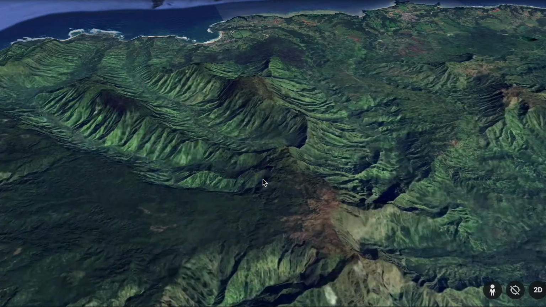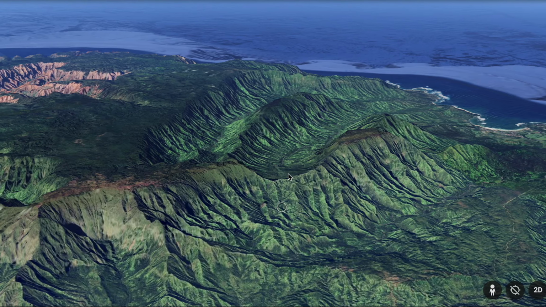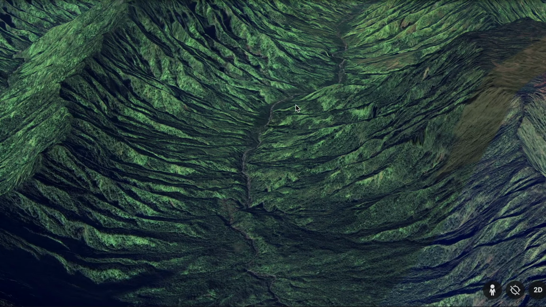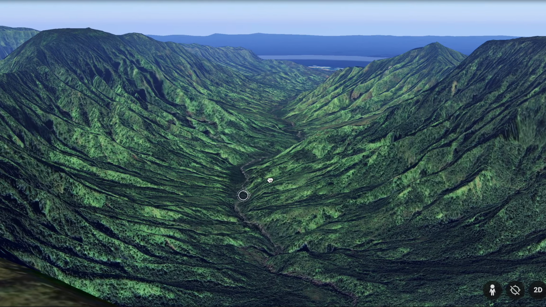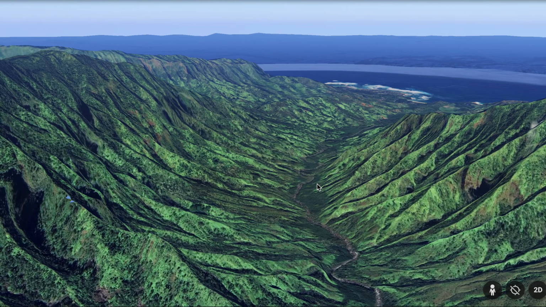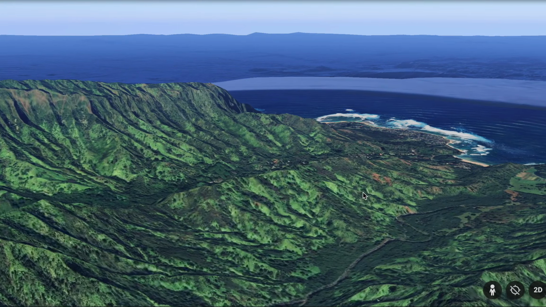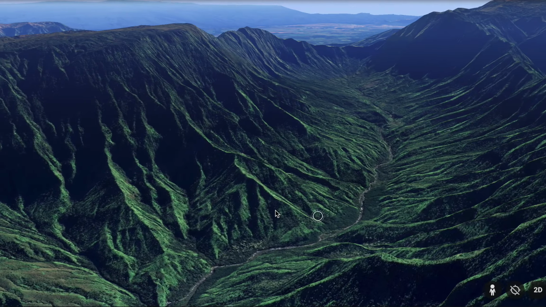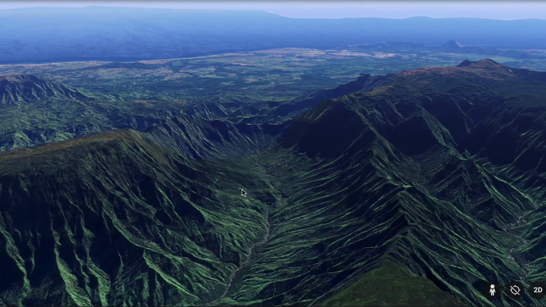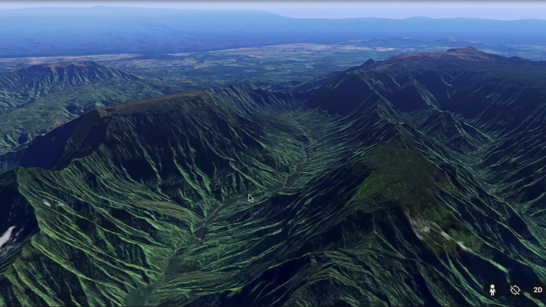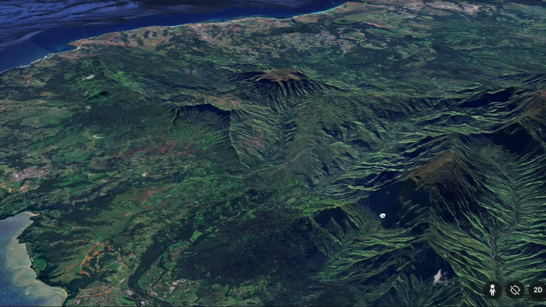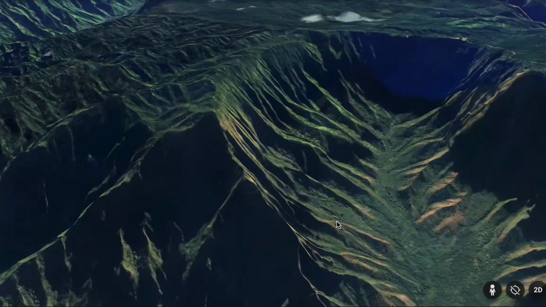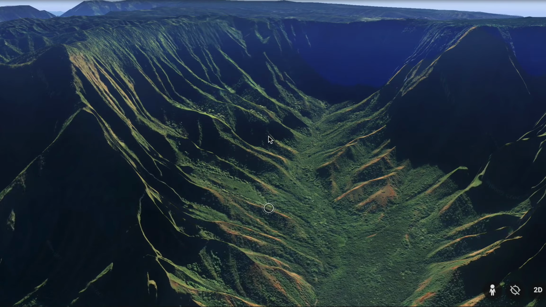But what's really cool about Kauai is it's got an amazing example of a U-shaped valley. Right, so the reason why this is interesting is because only glaciers are supposed to make U-shaped valleys. But the real answer to how a U-shaped valley is formed is a large amount of water that connects each side and decreases in a parabolic way. And then you can see this one here is also U-shaped, and there's kind of a terrace in there.